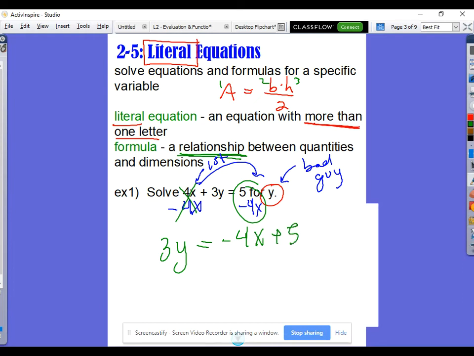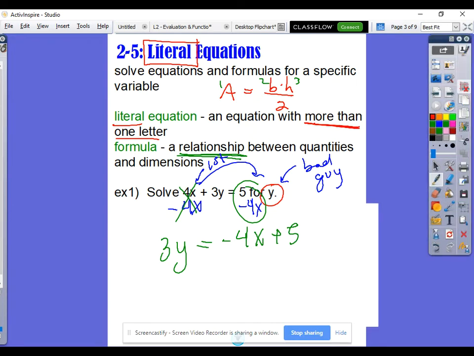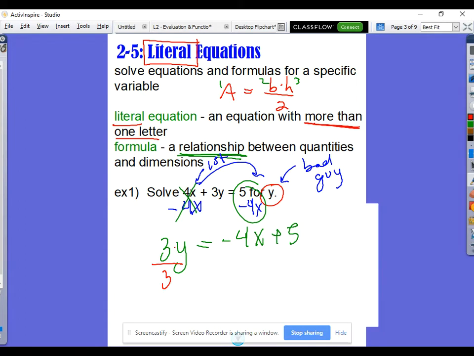And notice I'm putting the x in the front just out of habit. I like to put the x's in the front. Okay? So there we go. So far we've gotten rid of part of the equation. The bad guy is a little more on his own, but he's not completely on his own. The only way to get the bad guy completely on his own is to divide now by 3. Since that's multiplication, the opposite of multiplication is division.